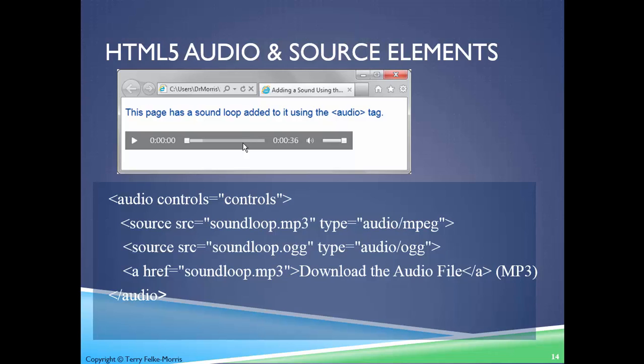You'll need to supply multiple versions of the file because different codecs support different file types. At a minimum, you'll probably need at least 2 different types of these containers, which are the OGG and MP3. It's typical to omit the source and type attributes from the audio tag and rather configure multiple versions within the source element. And that's what they're showing you right here. It's a great example. The source element that you see there, it's a self-contained element that specifies a media file and a MIME type. So notice you've got soundloop.mp3 and you've got soundloop.ogg.